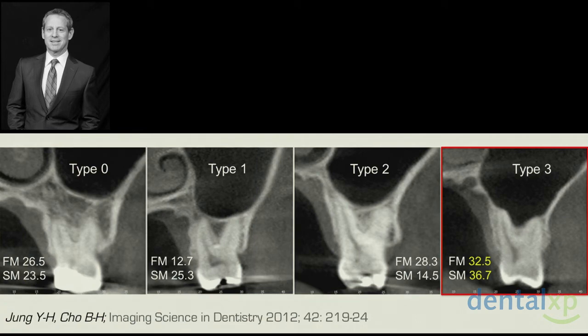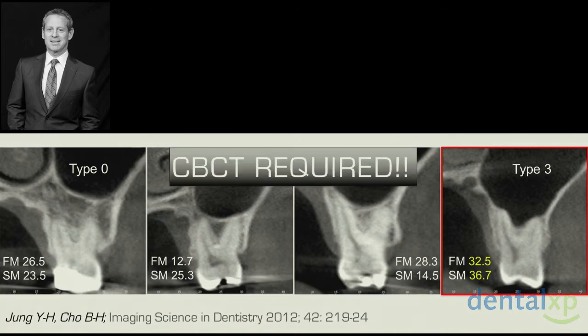Now it's important to keep in mind what the socket will typically look like. And Jung looked at this in a CBCT study, and this is 2012, and you can see that the majority at first molars, 32%, will look like this. Second molars, even more so, will look like this, where the sinus will drop down in between the roots. So it's important that we take a CBCT, because if you're expecting this and you end up with this, and these two will look the same on a two-dimensional X-ray, if you drill into this rather, thinking you've got this, you've got a surprise ready for you. So it's important that we take a scan.